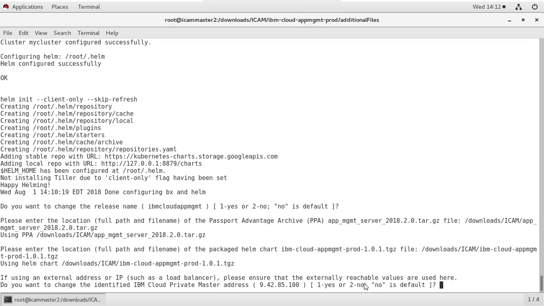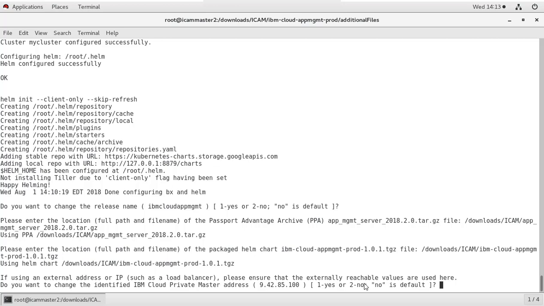Now, if you're using an external address or IP, such as a load balancer, please ensure that the externally reachable values are used here, not the internal IP addresses. Enter the appropriate IP addresses or accept the default for the following questions.